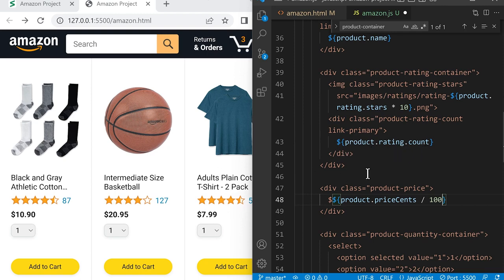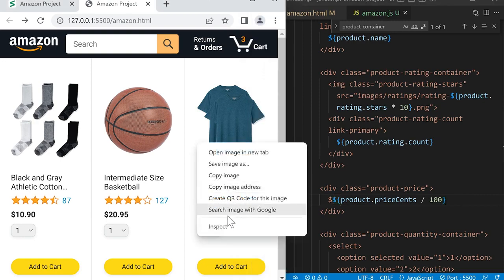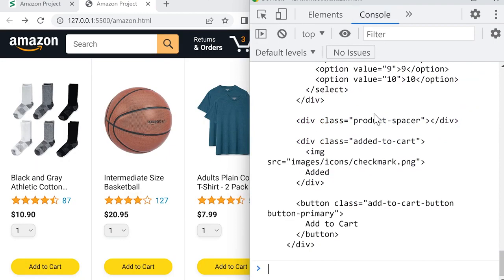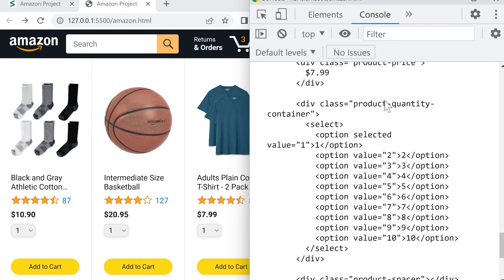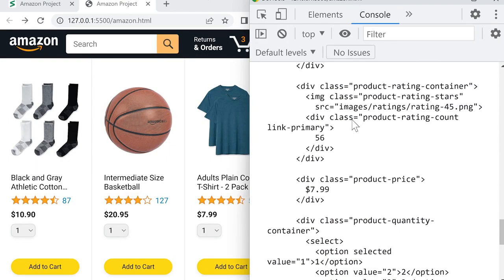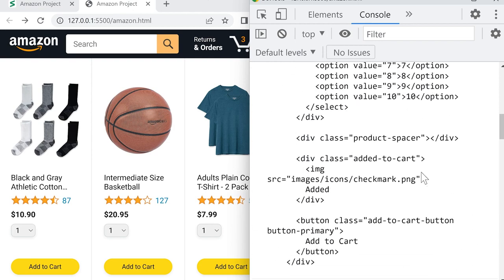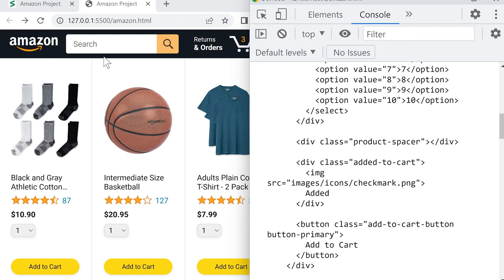If we save and then go back to the console, right-click, Inspect and Console, and look at the HTML that we generated, you'll see that it's different for each of the products. So that's how we use JavaScript to generate all the HTML here.